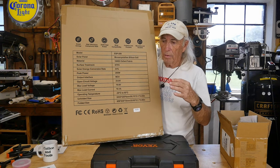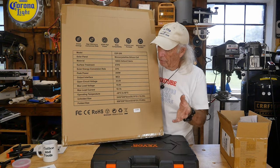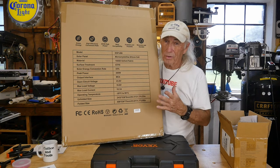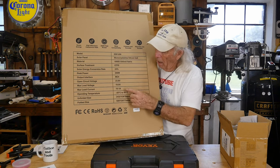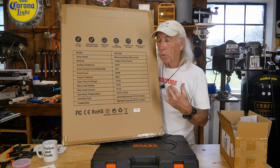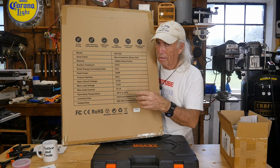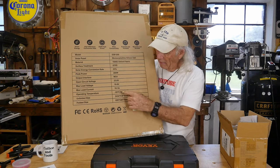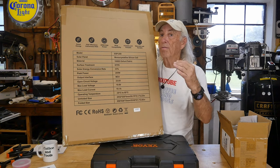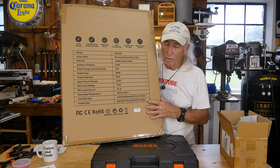Solar panels are not rated the way you might think — even if they're rated for 12 volt, they're not actually 12 volt panels. They'll come in at a higher voltage, like an open circuit voltage. On this panel that's 23.8 volts — but that's open circuit with nothing connected and no load. When they are connected and under load, they're going to come down to 19.8 volts. You still need that higher voltage to overcome a 12 volt system — if you're going to charge a car battery you need more than the battery voltage in order to charge. The panel is rated at 10 amps, which is pretty typical. If you multiply 19.8 volts by 10.1 amps you're getting close to 200 watts — that's how they rate them, and it's no different from anybody else's panels.